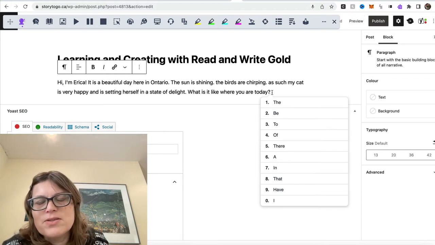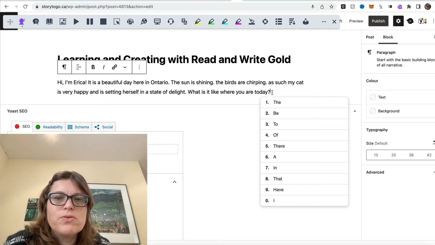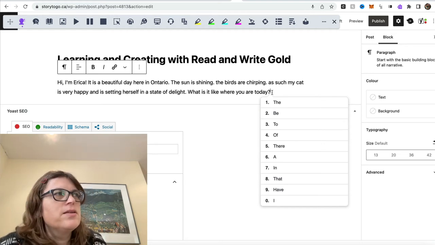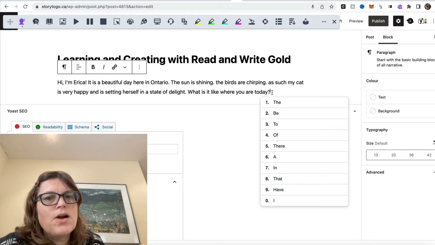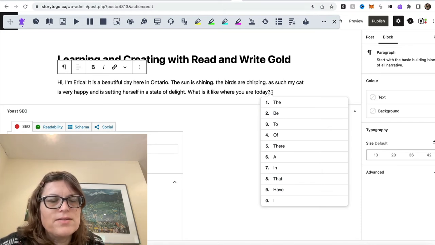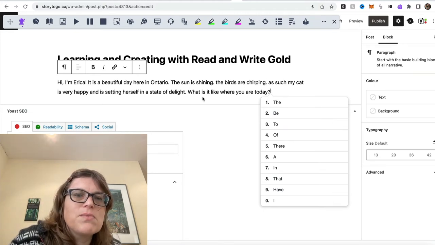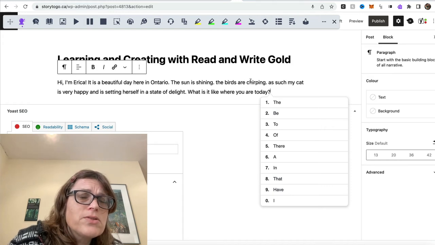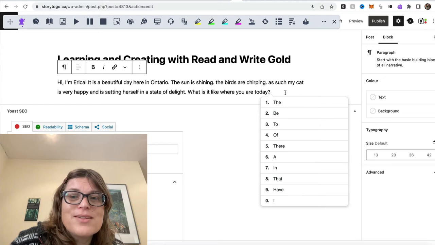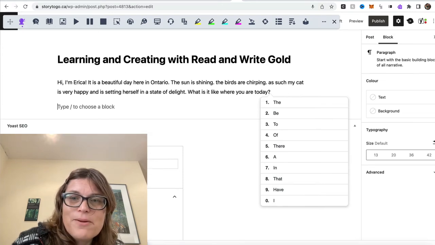But as you also see, it's probably better if you know what you're going to say, so that you're not saying a lot of ums or ahs or hesitating and coming out with gobbledygook in your writing. But I can see this being very, very useful to me. Also, if you're somebody who struggles with spelling, you'll see it's spelling the words perfectly here. So this also could help somebody who has issues with spelling.